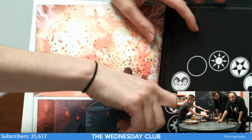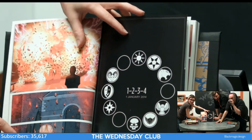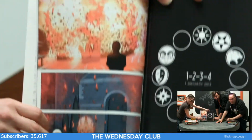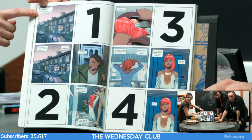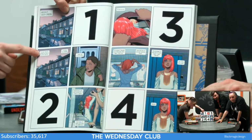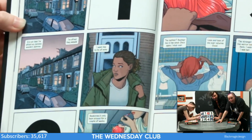This is information. Sorry, poor Zach. This information: 1, 2, 3, 4, 1st January 2014. This down here was speech by this character. This up here in the all caps and the very thin letters is apparently how they're going to do things like give us location information. Broccoli, South London. And then this is a new font. What's this mean? What's this thing? Who's talking? Is the house talking? Are the cars talking? We don't know, but there's a voiceover.